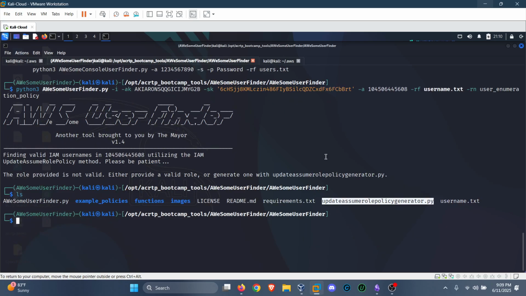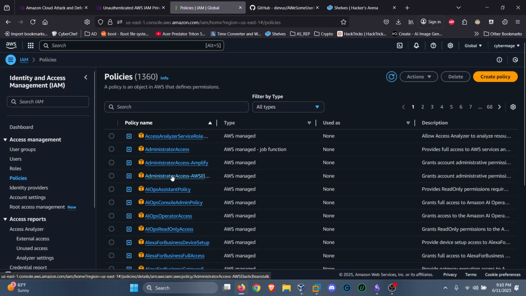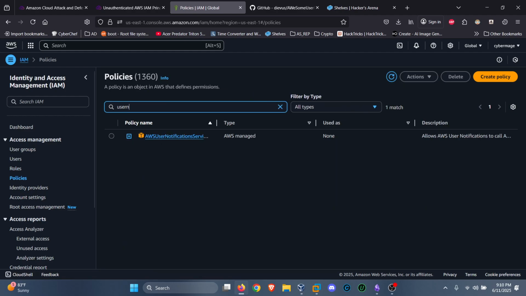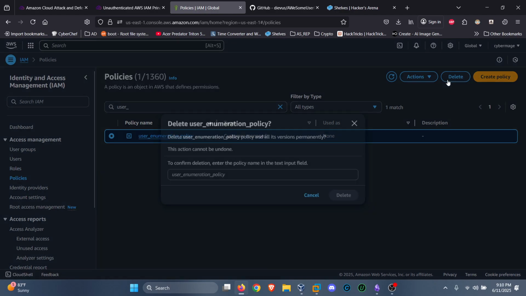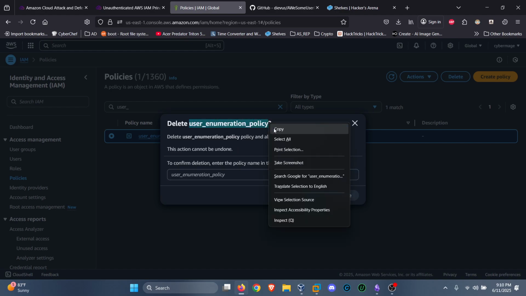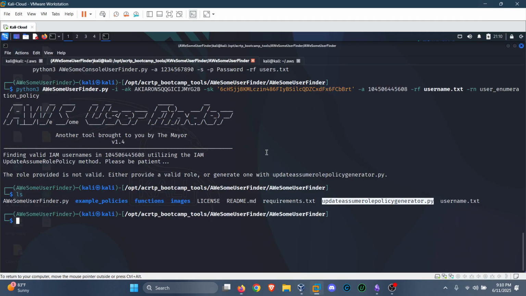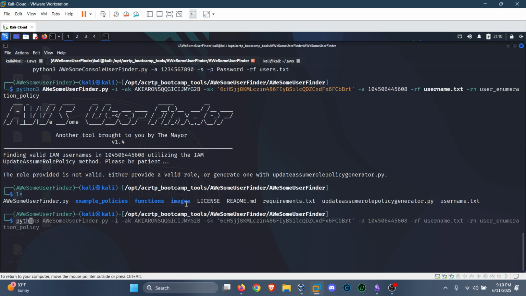I think what happened is that, okay, I understood. I've run the script before, and I believe that's why. The first thing that the script tried to do was make a policy for it. And once it found the policy, it did not create the role for it. We can go ahead and delete this. And there we go. And we'll run it again, and it will make the role and the policy at the same time, hopefully. I think that is actually the solution.